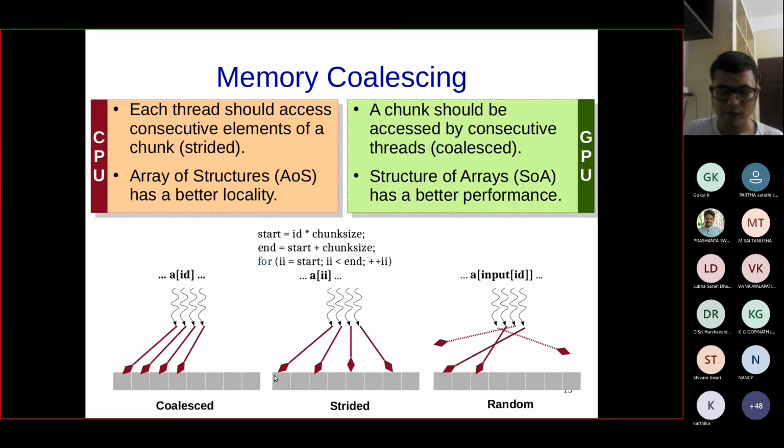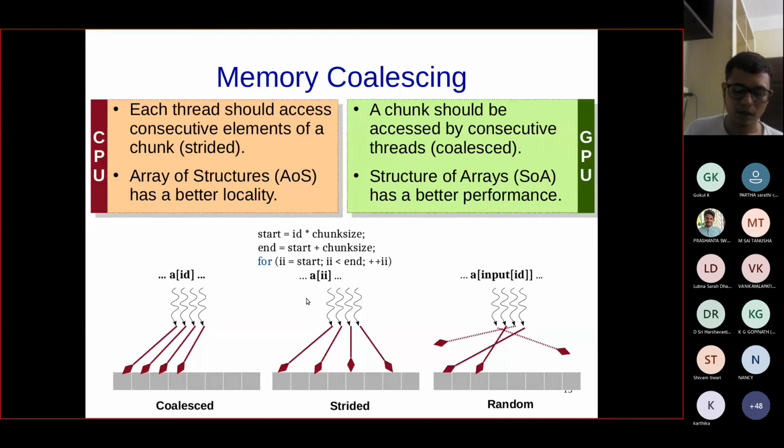This is the array. Please consider these two blocks as the first element of the array, and these two blocks as the second element. The first element has two parts: one is used for storing A, and another is used for storing B. Then there is a second element, third, and so on.